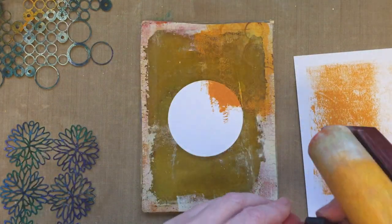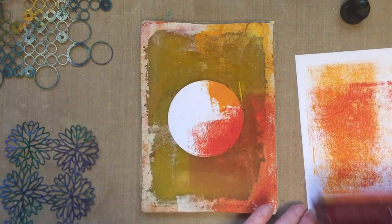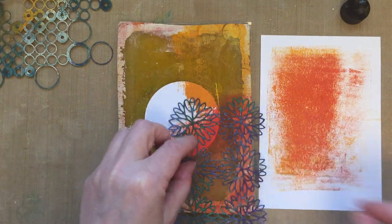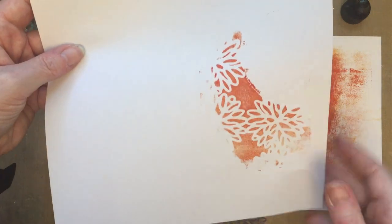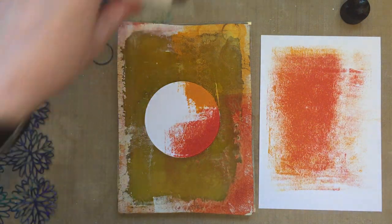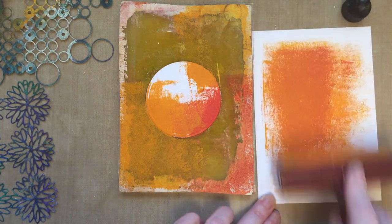Now I'm going to the Sedona paint and adding another color. I'm not using much paint at all — light layers — braying off the excess onto a spare piece of card. Then placing the other stencil onto the background of that paint. Take a scrap of paper — you could use these in your journals afterwards, torn and adhered with matte medium just like tissue. Remove the stencil; there is detail there. Going back to Cheddar — it doesn't matter if you overlap the colors.